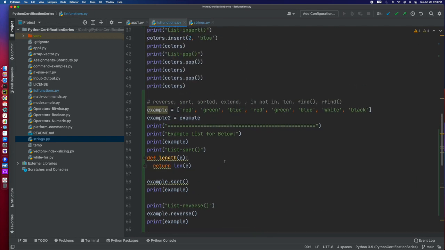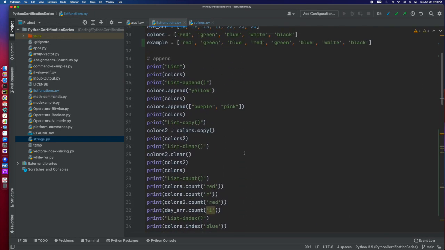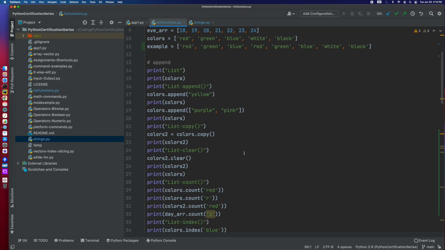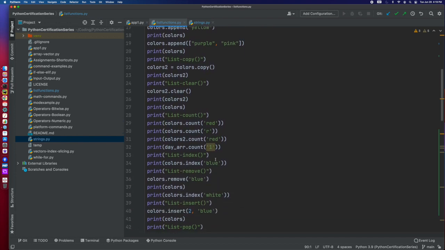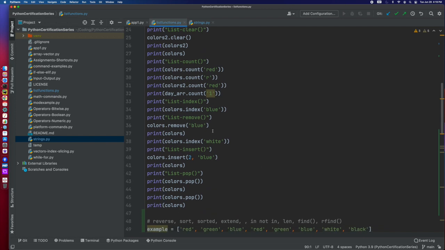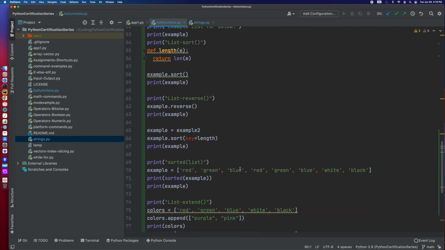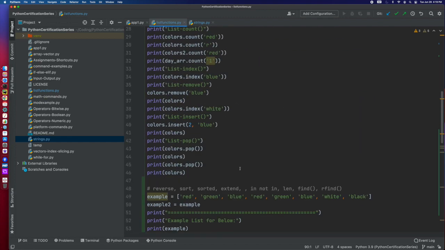I would go back through these a little bit and just play around with them so you have an understanding of what they are. In particular, the things that deal with indexes of some sort, like index and find, and length and those kinds of things, just to see what's there.